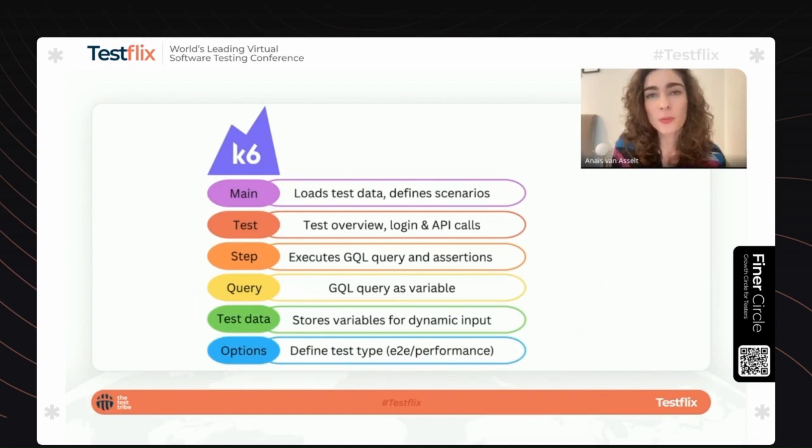And finally, we have the options in the JSON format where we define the test types by specifying performance-specific parameters like virtual users and iterations. So one virtual user and one iteration is something that we use for API test, and we scale that up for all of our load tests. These 6 layers of K6 help to reuse our test in different environments, datasets, and purposes.